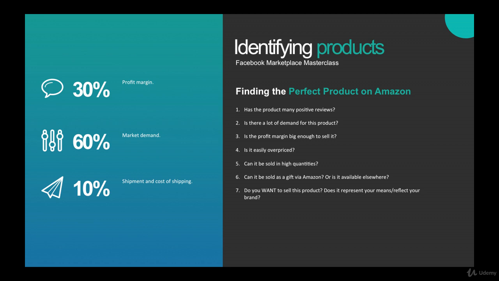Now, the sales anchor is basically a concept in sales that says there's only one or very few arguments which actually convince people to buy a certain product. And what professional marketers do is they take this anchor and they play with it. They show that as the number one reason why people should buy this particular product. So is the product easily overpriced? Is it easy to actually overprice it for other companies? Or can you overprice it and people are still going to buy it?